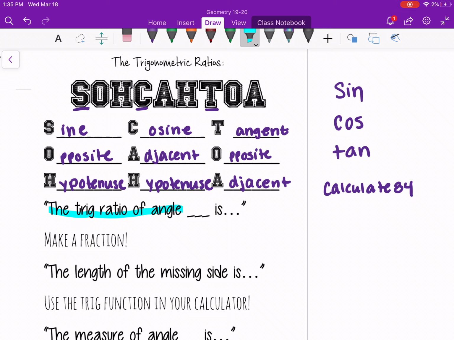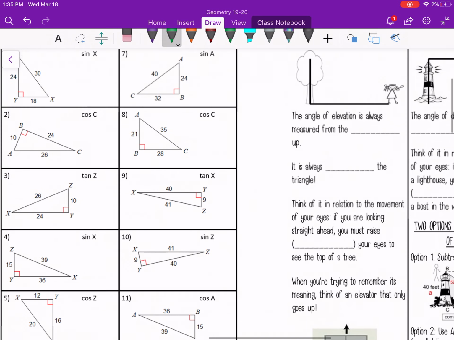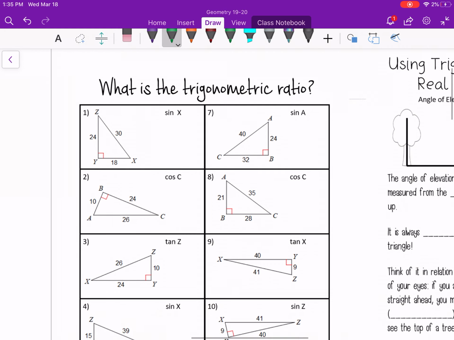In trigonometry, we use a lot of variables. Typically, when we do not know what an angle is, we refer to that angle as theta. Theta is a Greek letter. It might look a lot different than it sounds with my allergies, but yes, that is the Greek letter theta. And what you're going to do when it asks for a trig ratio is simply make a fraction. So we're going to head over to our trig ratio questions and get started.